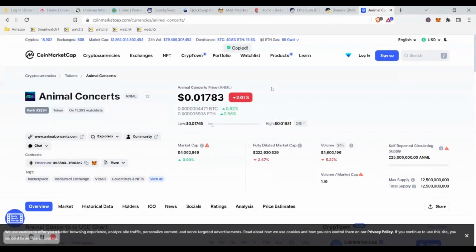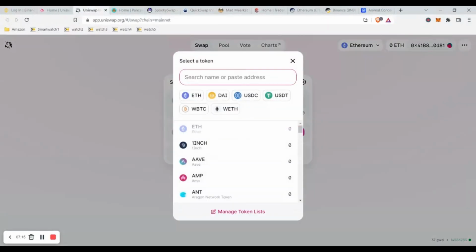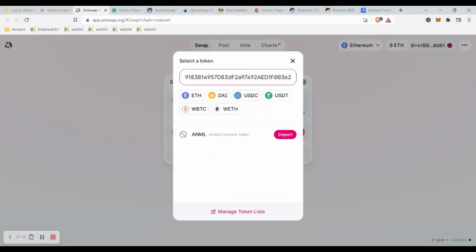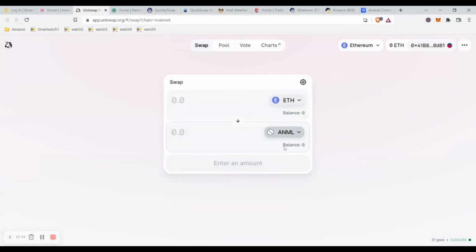So it's copied. I go to Uniswap, I click on select a token again, paste the address, and here it is. Now, like I said, this is something that is not very well known. It's a new project apparently, or something under the radar, and the DEX itself gives you a small warning: be careful, this is not on our list, so it's your responsibility to trade. So just import it, because CoinMarketCap basically shows you the actual contract, so it's not going to be fraudulent.